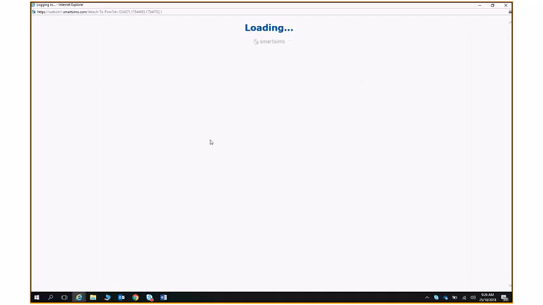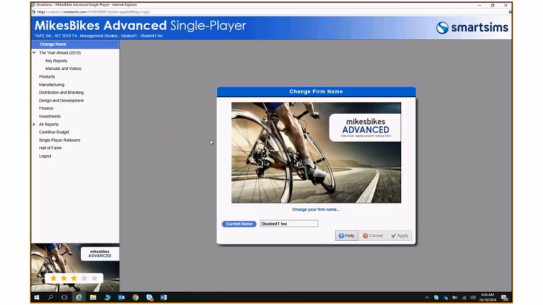Now each student will have their own business that they will go into. We'll go into the advanced tab. From here you'll have access to your business. You'll have all the time to explore each of these screens, especially when you've looked over the explainer videos, but more importantly, let's give you the project briefing.